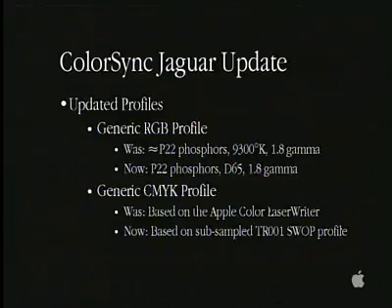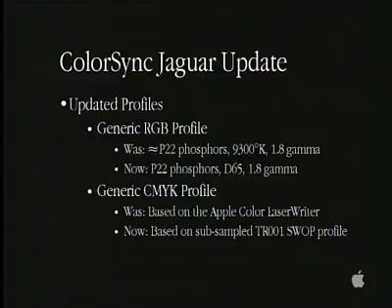What we're trying to do is to make minor changes to that to make it more standard. For one, we're changing the phosphors to be exactly P22. We're changing the white point to be D65, which actually is a closer match to most LCD display white points. And it also avoids the overly blue cast of tube displays. The gamma is being left at 1.8 since this is a long tradition for the Mac.